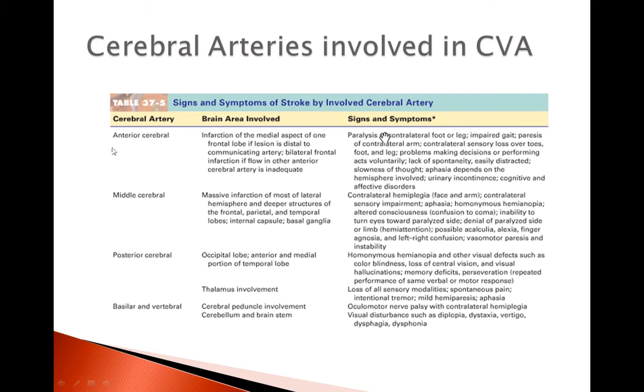Remember, you have two anterior cerebrals, two middle cerebrals, two posterior cerebrals, one on the left, one on the right side of the brain, feeding the left and right sides of the brain. There's only one basilar, and then the posterior cerebral branches off of that, and there are two vertebrals left and right coming in, and they join together to make the basilar. All right, so please be sure that you spend some time with that.